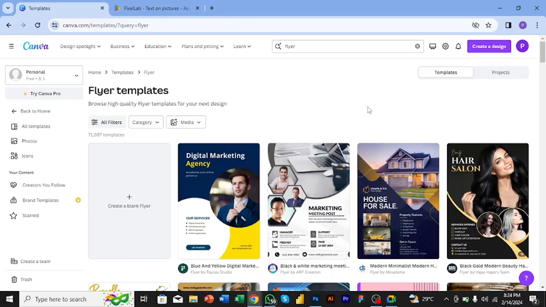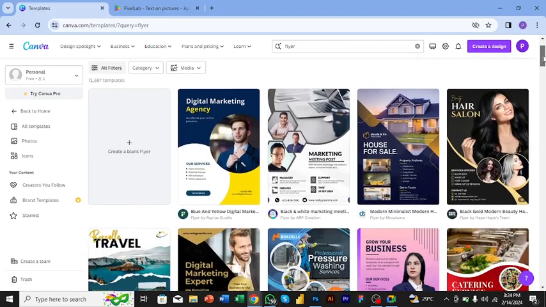So as you can see here now, these are flyer templates, different templates that you can use for anything, and you just need to click on what you're doing, then edit it. So I'll briefly show us all these things.